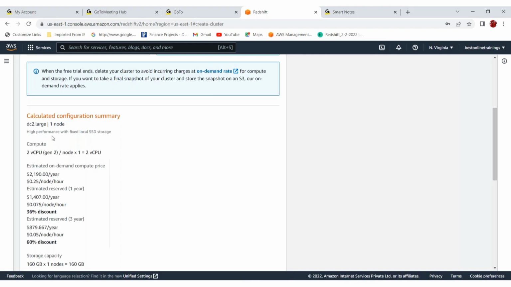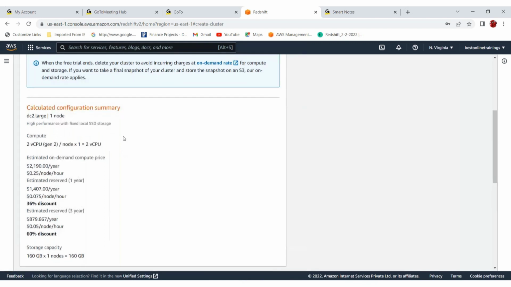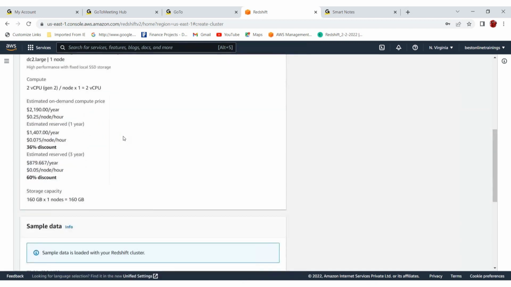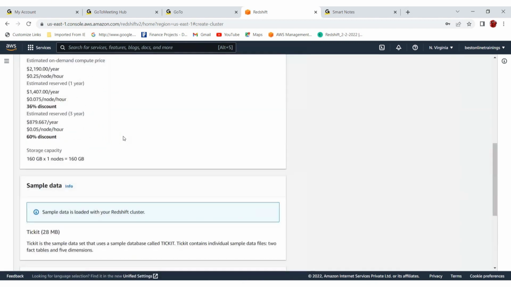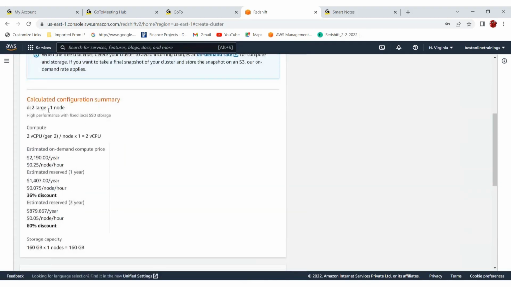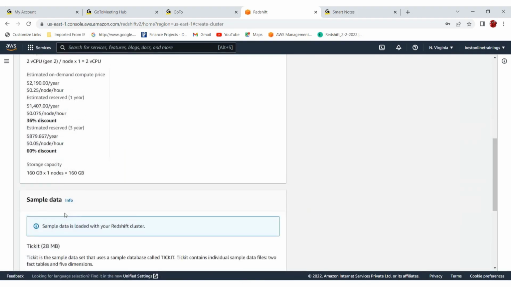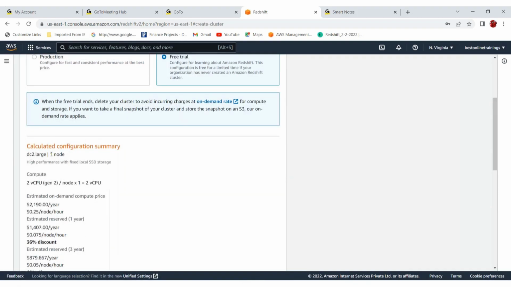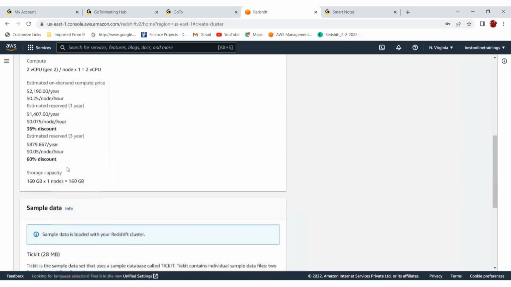One node, because it is free. So high performance with fixed local SSD storage. I will tell you what this DC2 large node is and what its resources are. Everything I will tell you. Just for now, you select whatever node type. Okay, fine.